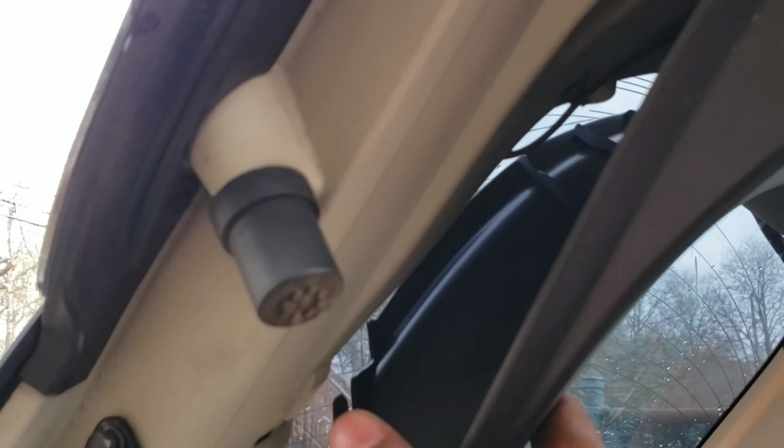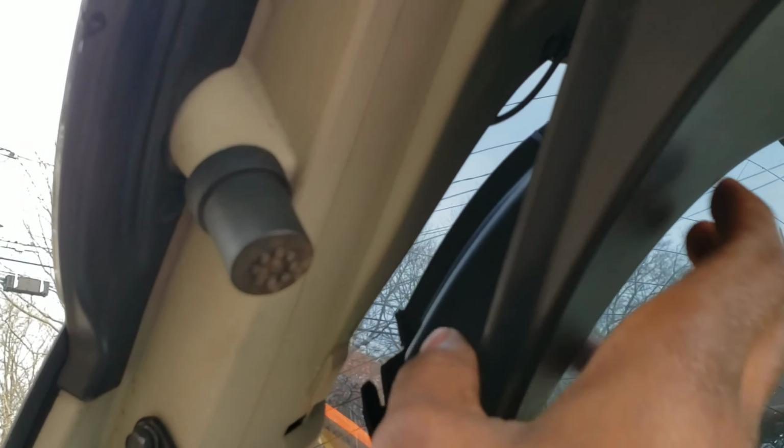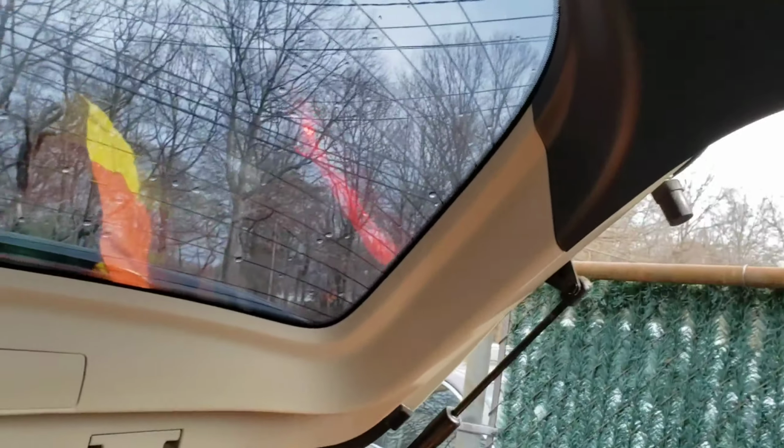Pick it up. Now let's try to pop this black piece off with the flathead. Stick the flathead in like that, on each side, and just pop it down. Soon you pop the corner. I popped over here first with the flathead, then go through here and pop it down. See, now it's hanging. You can drop it. Push on it and pull on it. Pull, just like that. There you go.